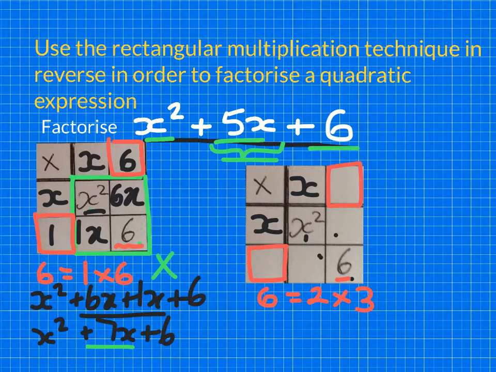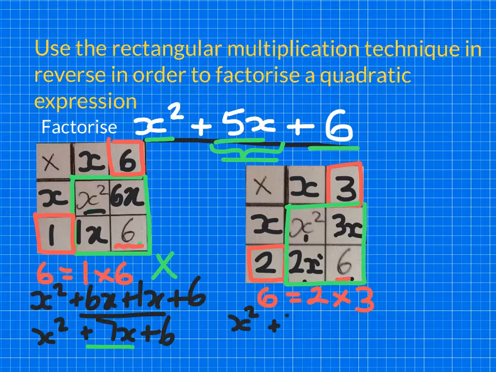If we're going to use 2 times 3, we're going to have a 2 there and a 3 there. We'll need to continue to multiply it out and see what happens. In this box we'll have x times 2, which is 2x. And in this part of the area we'll have x times 3, which is 3x. If we continue to write out what area we have all together, this area here, all added together, we will have x squared plus 2x plus 3x plus 6.